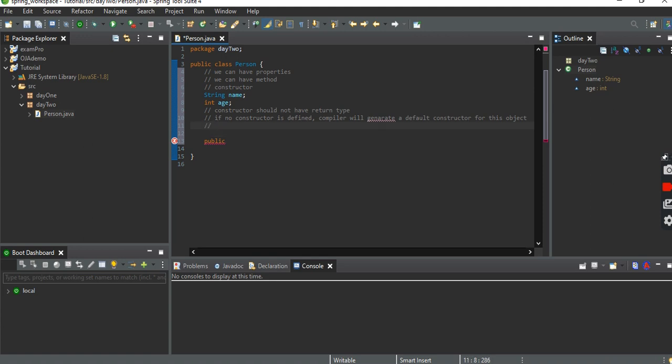Important: the constructor name should be same as the class name.